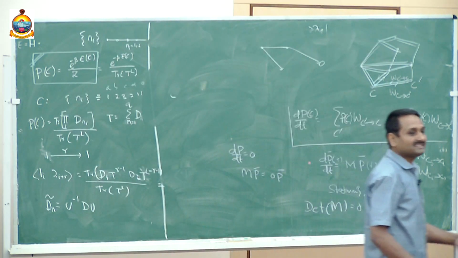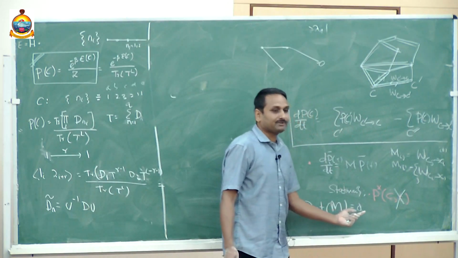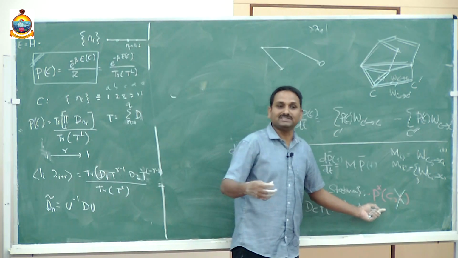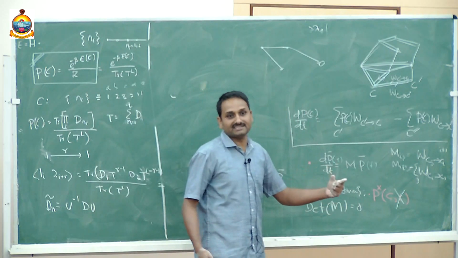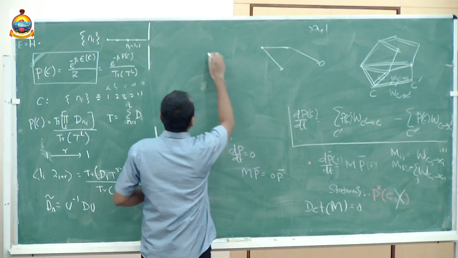I'm just saying that some properties I'm giving here can be stated in 2-3 minutes. Other properties you have to read from Van Kampen, and you accept from me that this kind of matrix satisfies those properties. Actually, most practitioners just accept it. So basically there is a matrix M and the determinant of M equals 0. That tells me that at least one eigenvalue has to be 0. Actually there is only one eigenvalue 0 if it is ergodic. That's a statement. And 0 is the largest.